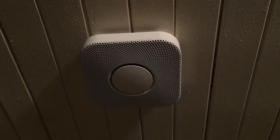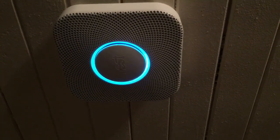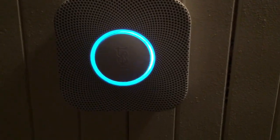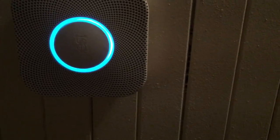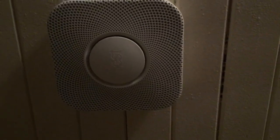Now testing it from the ceiling in the kitchen. Press to test - this is only a test, the alarm will sound, starts in 10 seconds: 10, 9, 8, 7, 6, 5, 4, 3, 2, 1... cancelled it so I didn't wake the kids. Now shutting off the lights to test the night light - walking into the dark kitchen and there it is! That brightens up the kitchen - it knows I'm here already. Really cool for walking in at night, great for the kids too.